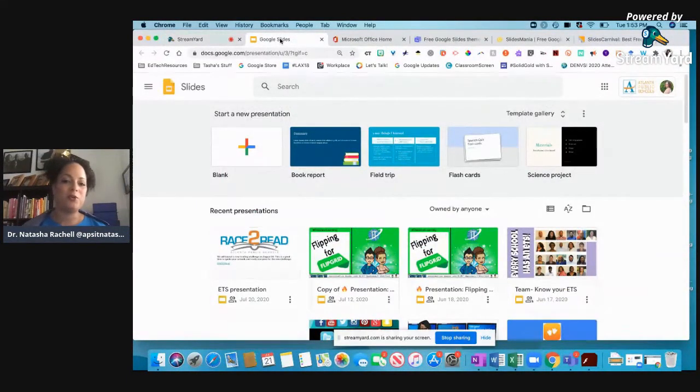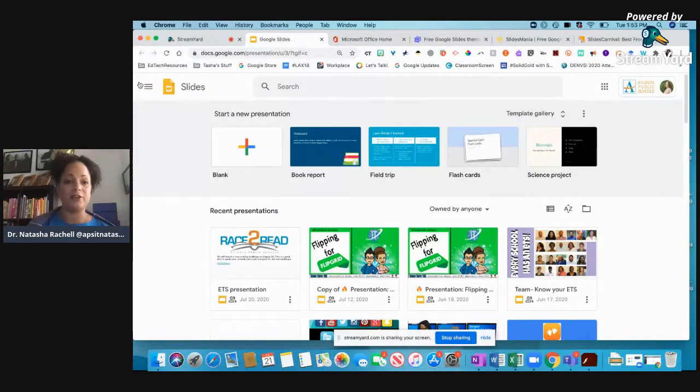So if you go directly, for those of you with your Google accounts that are set up, this works in your school Google account or your personal Google account, and you go directly to slides.google.com. So don't go through your waffle or new and then slides presentation. Go to slides.google.com. This also works with docs.google.com, sites.google.com. If you go in that way, it will give you different templates.